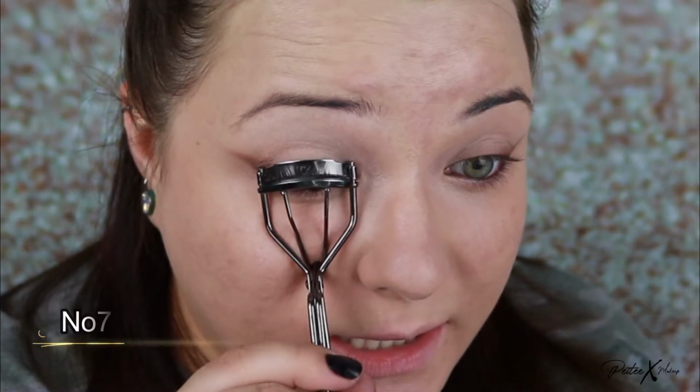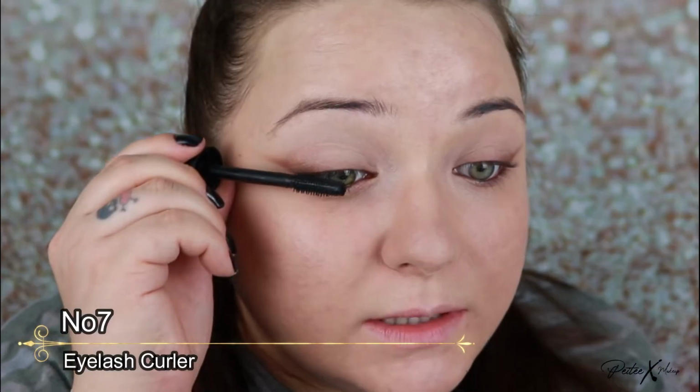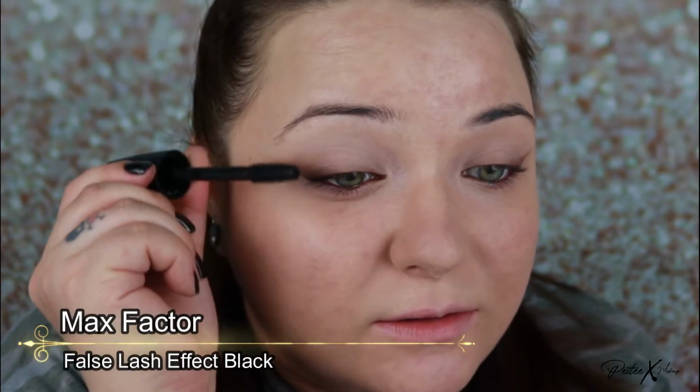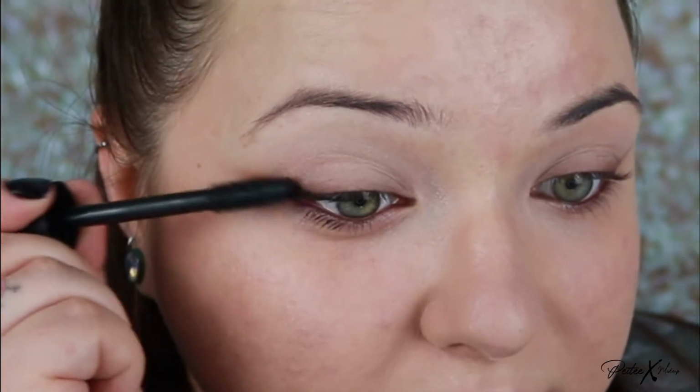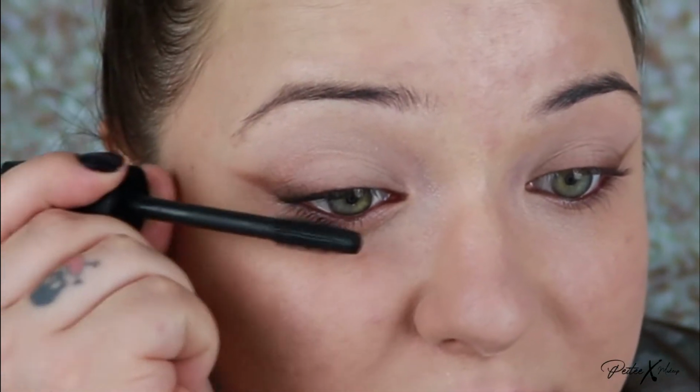Next I'm curling my eyelashes. And I will add mascara, but mainly on the outer corner. So I'm dragging the brush to the outside as I'm painting on the eyelashes. Next I will add some corner lashes, and you want to pick a pair that will further intensify that elongated fox eye effect that we have going on.